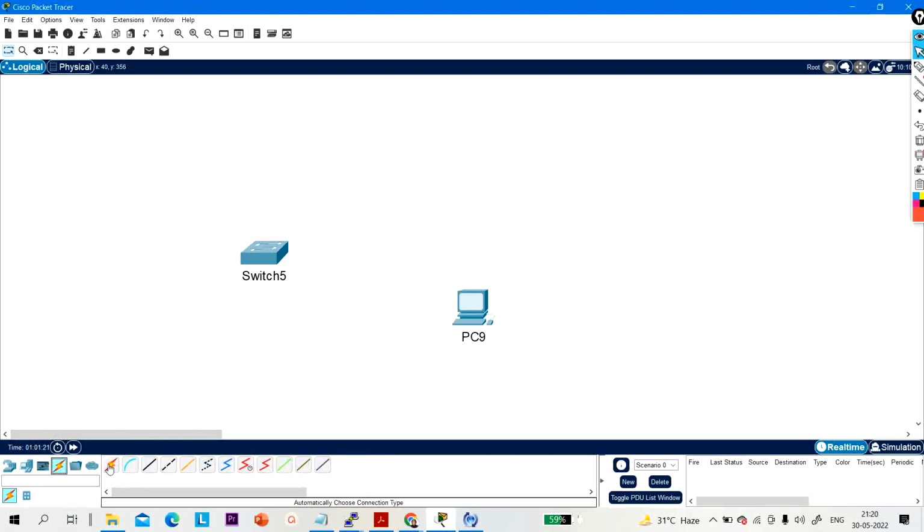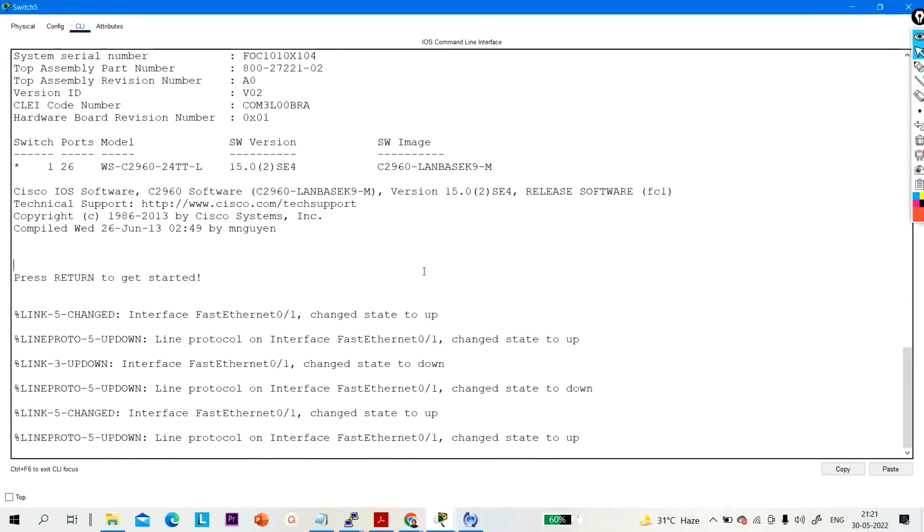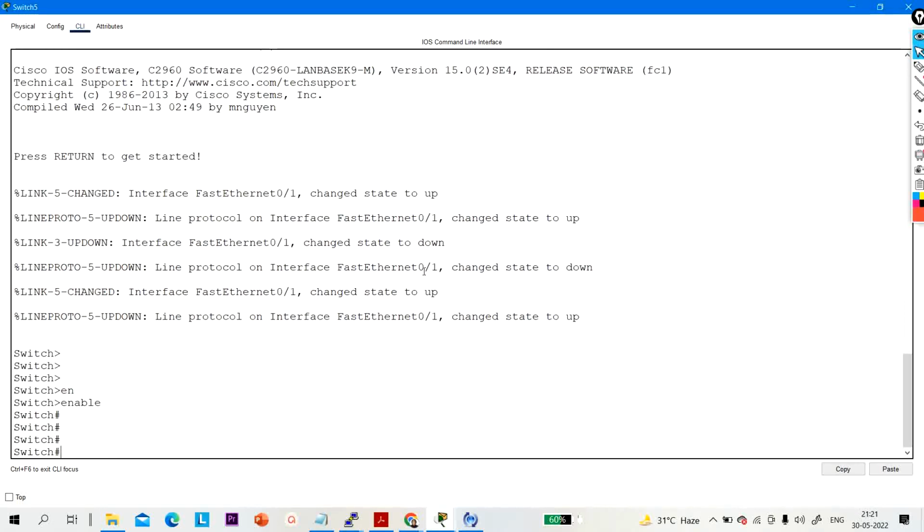If I connect, it will take 30 seconds to come in forwarding state, because of STP. So here we need to configure the port fast feature. How can I configure? You need to write spanning tree port fast. Enable. We have two options. Either you can configure on interface mode or in global configure mode.